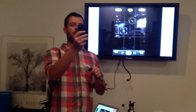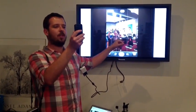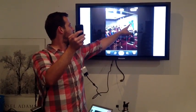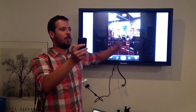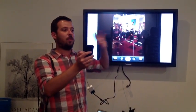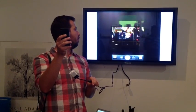With locking exposure, you move around the circle, and it flashes for a second, so you can see here again. Circle, flash, flash, locked. It doesn't change. So it's completely set, and it will stay set even as you're taking photos. It's not moving.